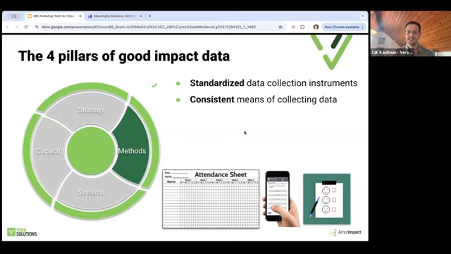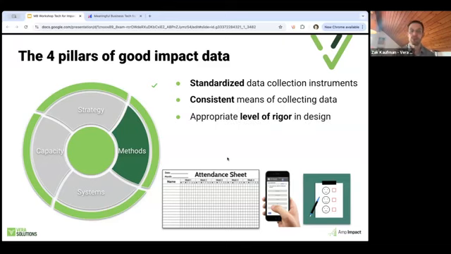You want to consistently collect data. Again, that's a big theme here with methodology, is around consistency. So you shouldn't be collecting data one way in this one site or this one program that you're running, and in a totally different way for another, if you're trying to answer the same question. If you're trying to answer the same question, we should be collecting the data in a consistent way. And the methodology could be anything from an attendance sheet, where we're just trying to track that reach data, through to a pretty advanced survey that could be done on a mobile device, or over the phone or over the browser or whatnot.